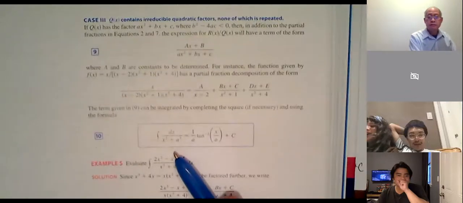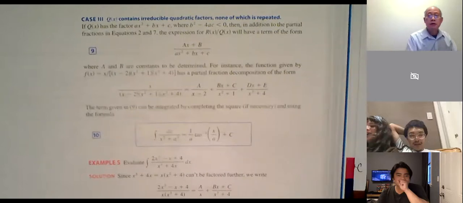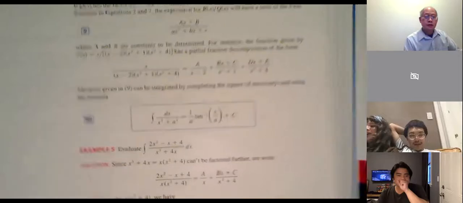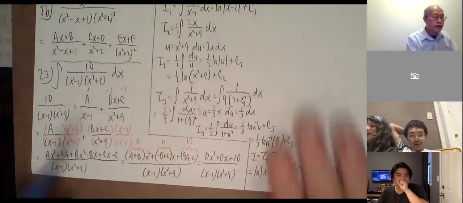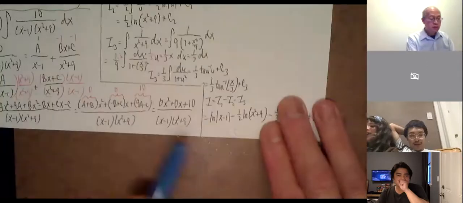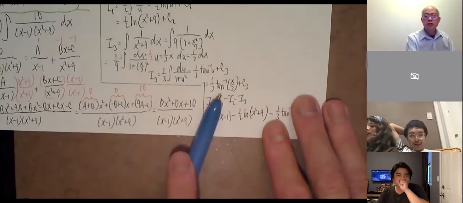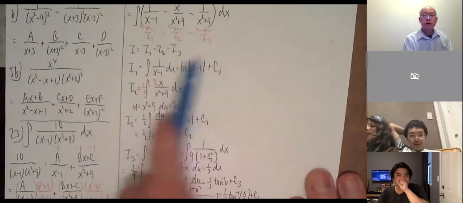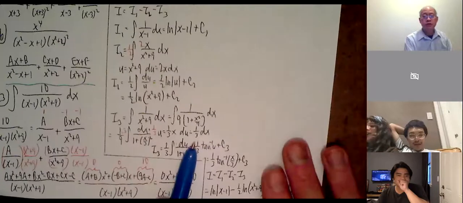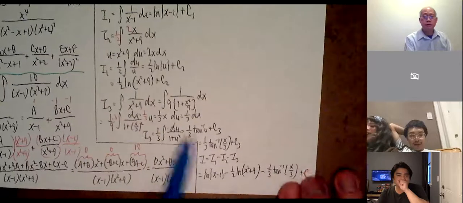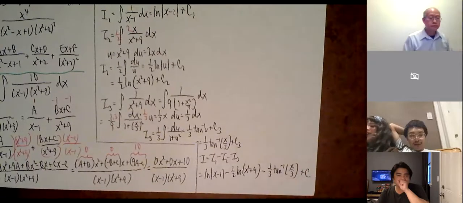Page 497, right here. Here's the rule. But my rule is you don't get to use it. So if you go straight from here to here, you will lose points. Lots of points. You've got to show me all of this stuff. So you've been warned. I want you to be able to show me that you can do all this stuff over here.